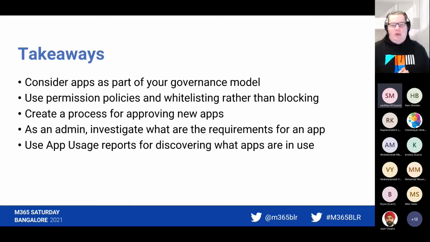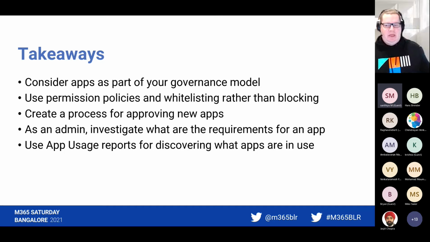I would say that if you don't have consideration for apps in your whole Microsoft 365 environment, of course, consider them as part of your governance model. Create a governance model for them: how do you want people to use the apps, and are people allowed to consent and give permissions by themselves, or is it always by admin?